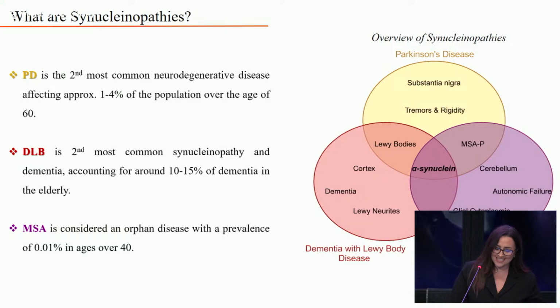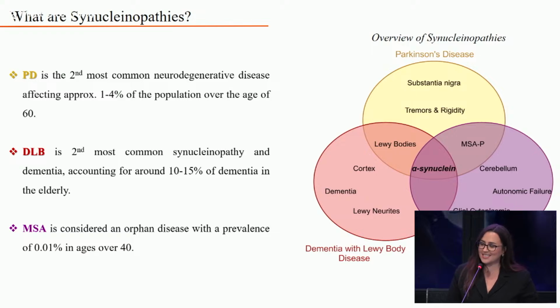So Parkinson's disease, dementia with Lewy bodies, and multiple system atrophy are all called synucleinopathies. However, they have very different clinical symptoms and manifestations. PD is the most well-known out of the three, and it's actually the second most common neurodegenerative disease after Alzheimer's. DLB then is the next most common synucleinopathy, and is actually the second most common type of dementia. Lastly, MSA is actually termed a rare disease due to its low prevalence.